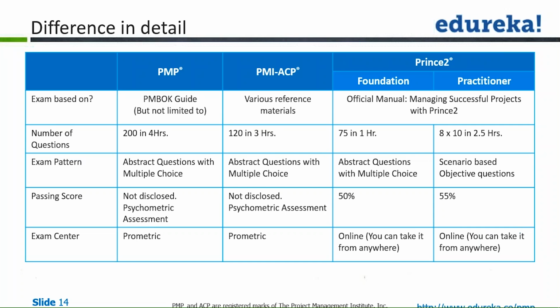Okay. Examination center, where you can take this examination. PMP and PMI-ACP exams are conducted in Prometric centers. There are computer-based examinations, and then there are paper-based examinations. In India generally, they have not seen that many places where they conduct the PBT or paper-based test. Mostly it is a computer-based test, and that is done at a Prometric center. There are 6 Prometric centers in India: all 4 metro cities, and Bangalore and Hyderabad. If you are in Pune, or Chandigarh, or some other town, you need to travel to your nearby metro city to take the PMP examination.